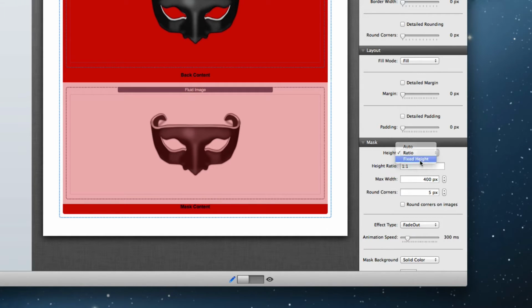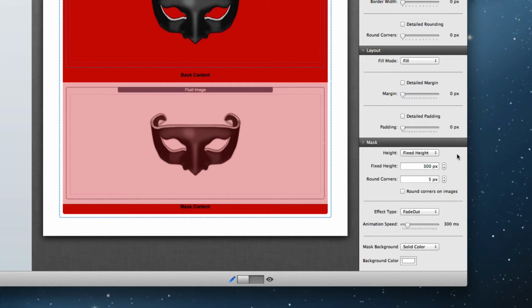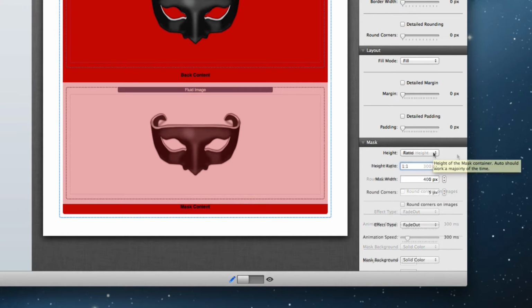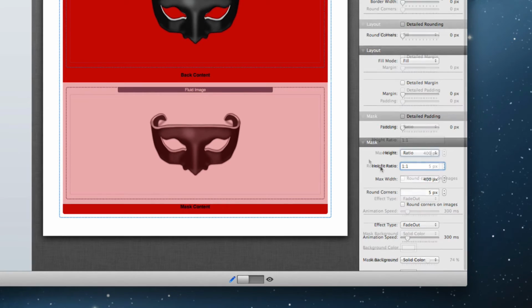And finally, the last height setting is fixed height. This is obviously great for fixed width websites as well, so that your content height is a fixed size. However, since this demo is responsive, we're going to use the ratio height algorithm. And we're going to define a ratio of 1:1. Therefore, we want a square. We always want our content to be a square. Now, this ratio should be defined as width, and then your height. No units, simply put in numbers, and this will ensure your content always looks proportional.